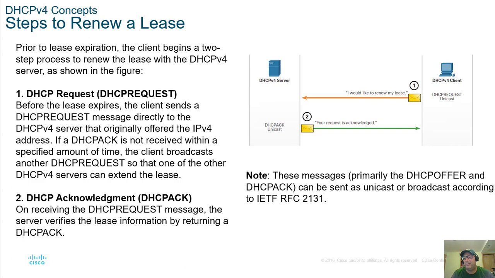If the server's not available, then it goes into a whole process of rebinding, what's called the rebinding process, where at 50% of the lease, we look for a rebind. If it doesn't work, at 80 or 85% of the lease, it looks again, and around 87.5% of the lease is expired. The DHCP client might get a little nervous and then send out a broadcast just like it was a new machine on the network. So, but on the overall, it works pretty well.